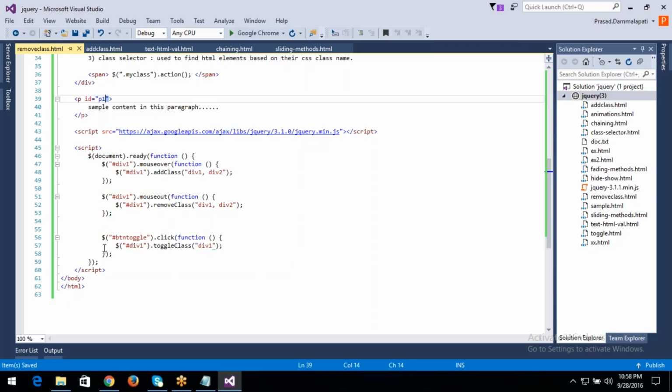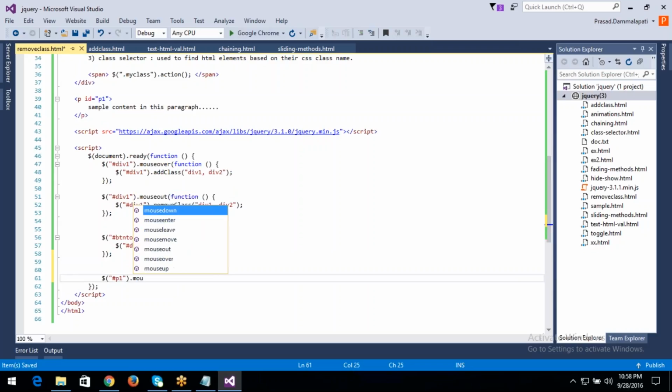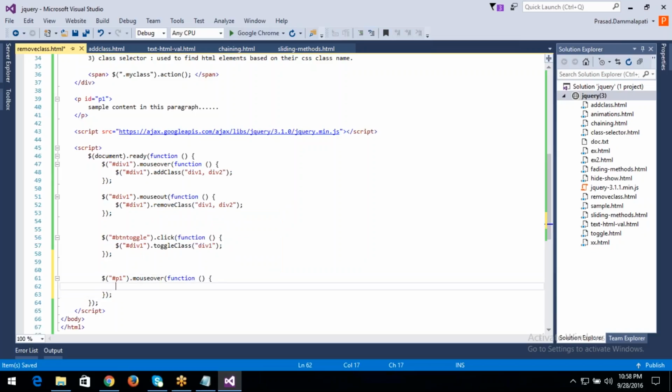ID is p1. So dollar symbol, hash p1, dot mouse enter. Okay, mouse enter or mouse over, any one we can use, and function, and dollar symbol hash p1 dot css method.